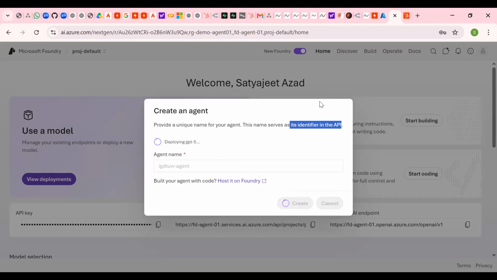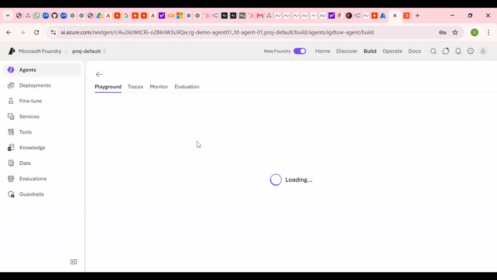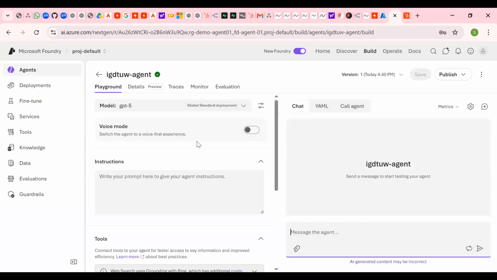So let's wait and just see what it is saying, GPT-5. So for this agent, the model they are assigning is GPT 5.0. Got it? Whenever an agent is built, it will not work in isolation, it needs one LLM. And then we will provide tools. Right now we'll see. Okay.